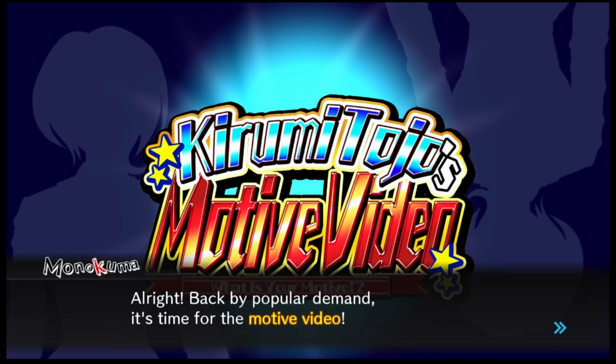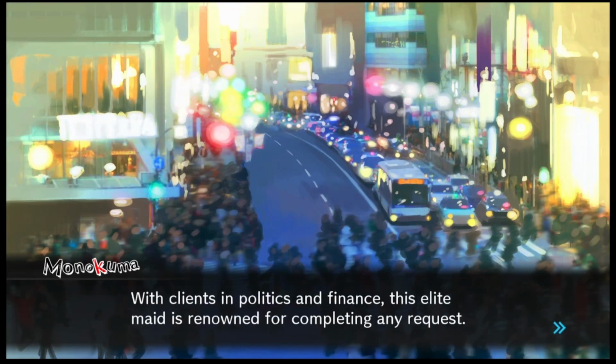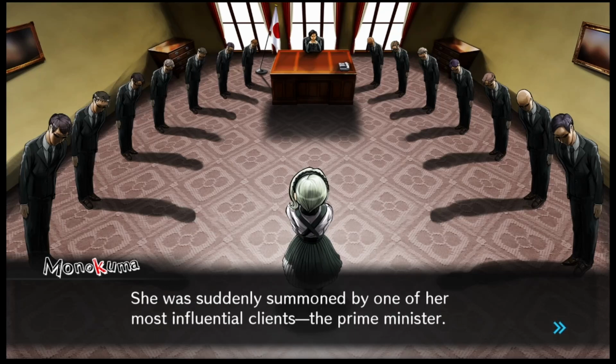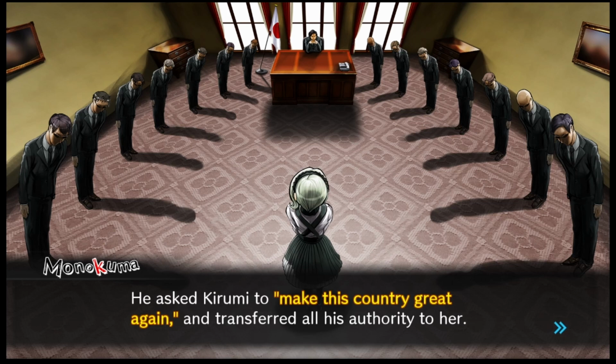What is your motive? Backed by popular demand, it's time for the motive video! Who's the most important person in your life? And now, without further ado, Kirumi Tojo, the ultimate maid. With clients in politics and finance, this elite maid is renowned for completing any request. One fateful day, she was suddenly summoned by one of her most influential clients, the Prime Minister. The Prime Minister had a request of utmost importance. He requested that she use her talent as the ultimate maid to serve her country. He asked Kirumi to make this country great again and transferred all his authority to her.